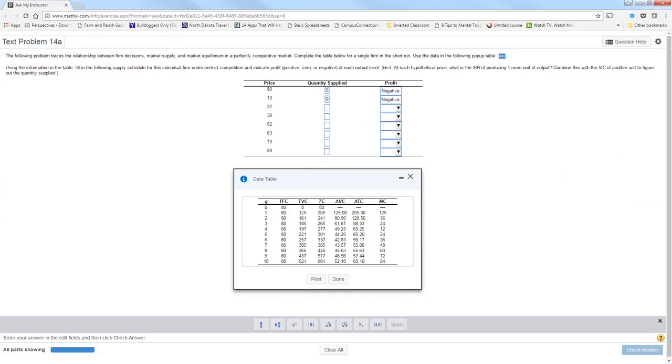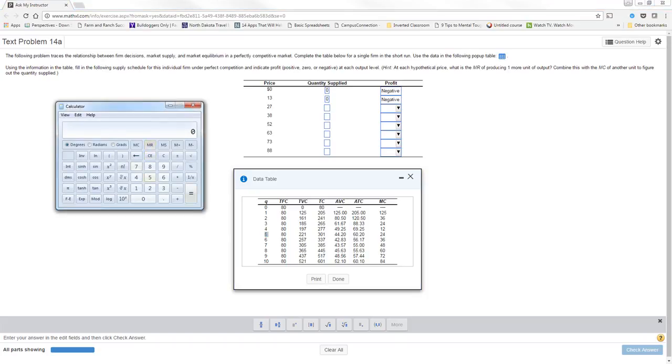When the price is $27, we'd produce down here at 5 units because the 27 is greater than the marginal cost of 24, so we produce the output of 5. But again, the average variable cost is $44.20, which is higher than the price of $27. And again, if you don't trust me on any of this, do the math.